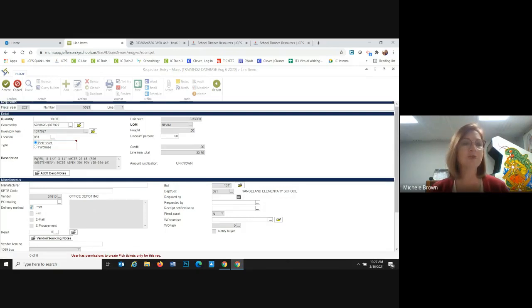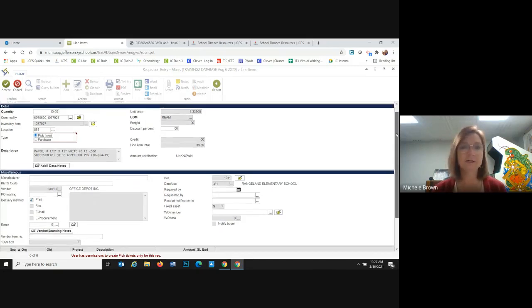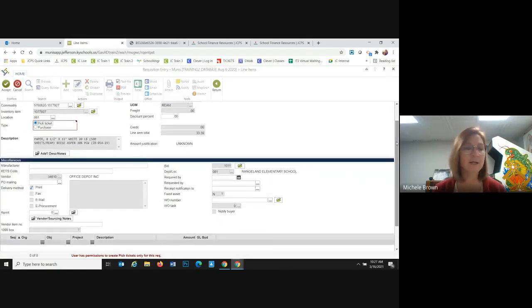You will see the description. It automatically populates. It tells you what the item is. If you look at the unit price, it tells you how much the cost of the paper is. The unit of measurement says that it's 1 ream, and then it calculates the total of $33.39. Now, if you remember, when we looked in the warehouse, it said that the paper was $2.51 a ream. So the paper has gone up since that list was posted. Okay, so now it looks like we've got everything we need here.